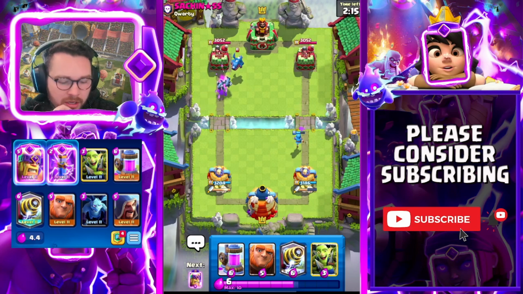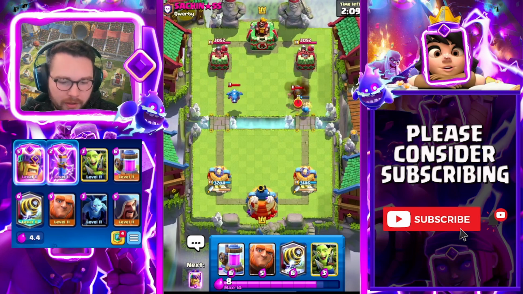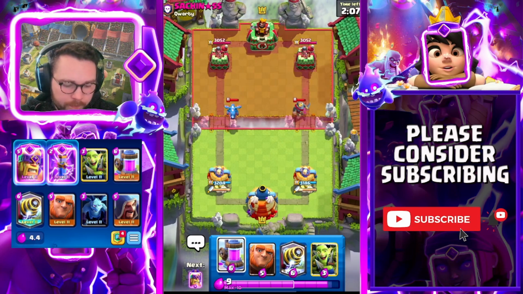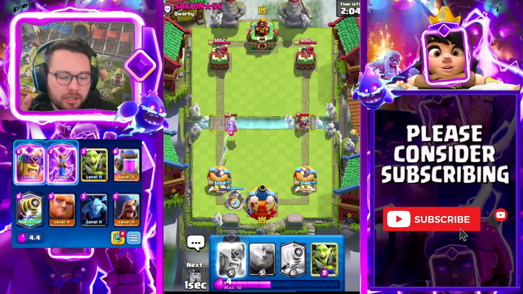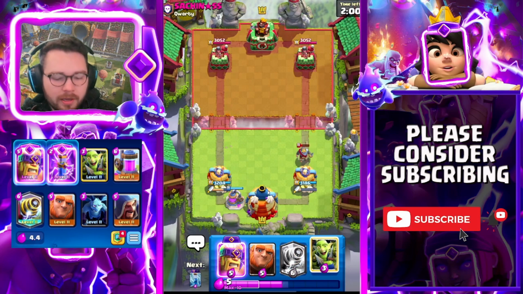So whenever you play against a Golem deck, the E-Drag is kind of the card that gives you the most trouble. Learning to play around the E-Drag can be a little difficult. Okay, I'm going to pump up here because the Duchess actually takes care of the entire E-Drag. And because that Knight already took a lot of damage, it's only going to get one hit on our tower, so I'm fine with those interactions.